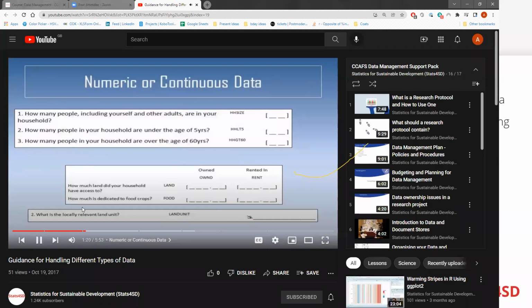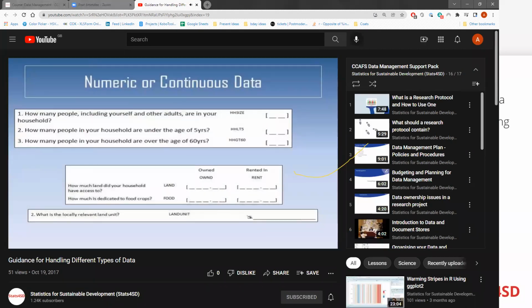Numerical continuous data is the result of questions or measurements that naturally give a number response, such as number of household members, yield measurement, plot size, age, amount of fertilizer applied, etc. Different types of numeric data will require slightly different formats to account for different levels of precision.